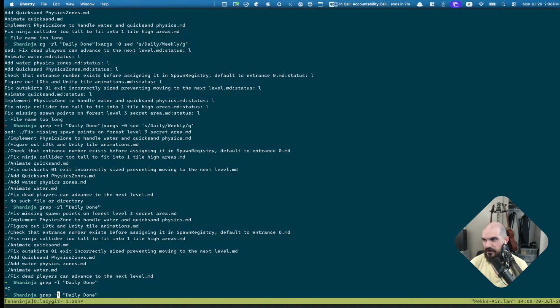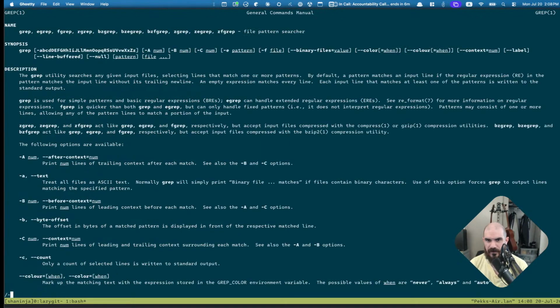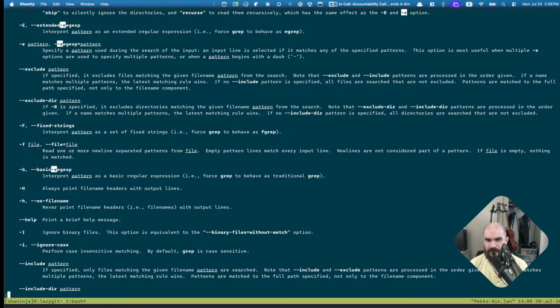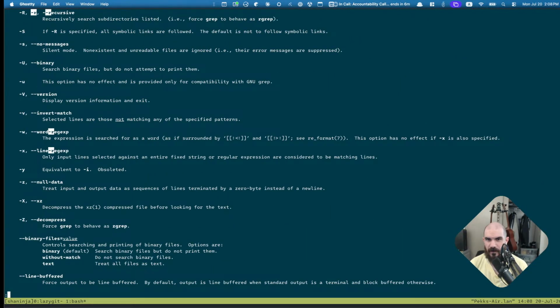Otherwise, grep checks standard in, right? -r is like recursive or something. Yeah.